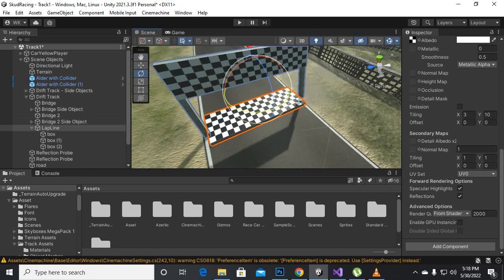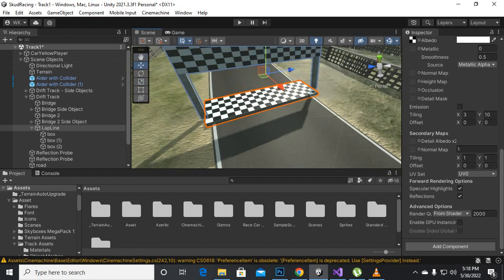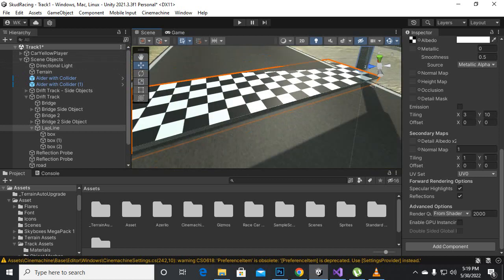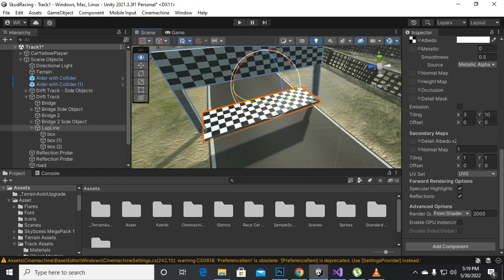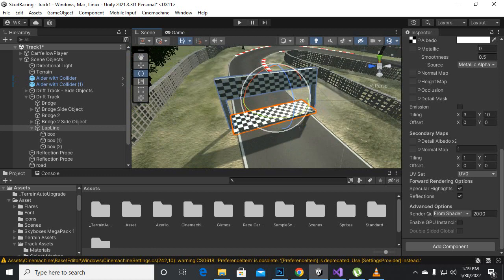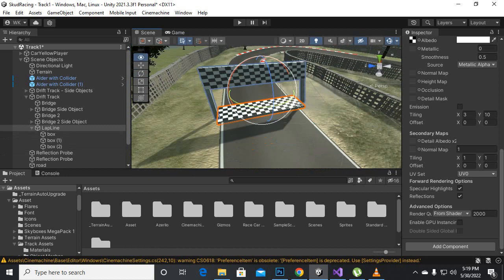You can adjust it a little bit, and definitely it has no colliders. I just deleted all colliders from the boxes, so it doesn't have any collider at all, so don't worry about that. And adjust it a little bit, and yeah, that's good. So now this will be the point, and we want to make it a lap point.